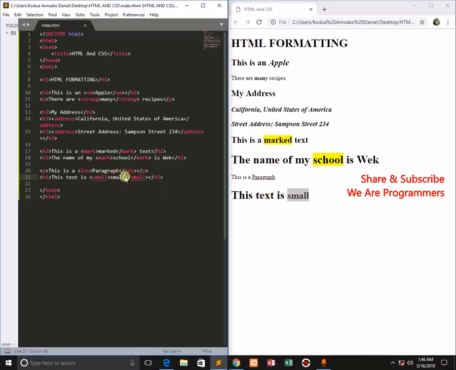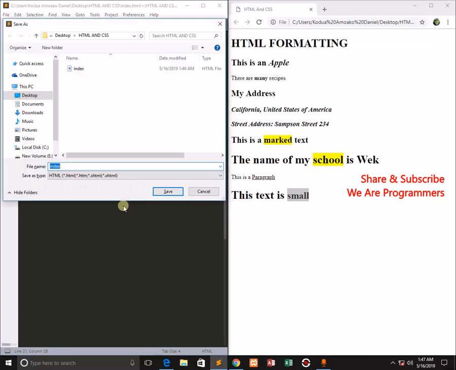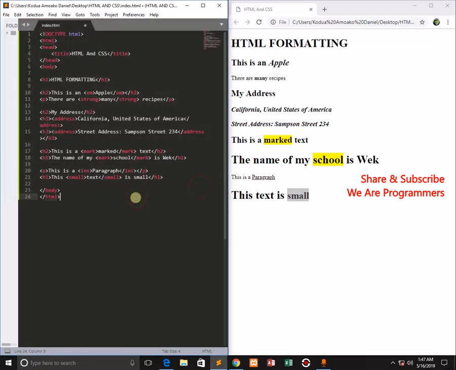Let me remove it from the small. You see, this is small text.